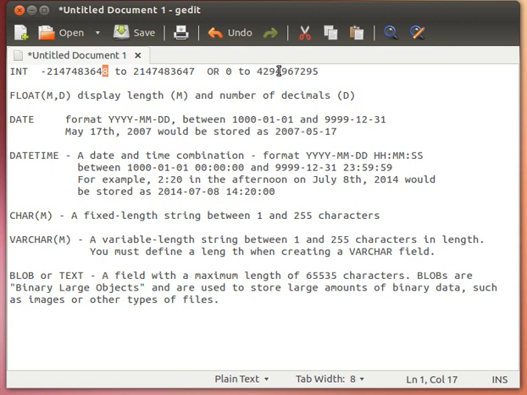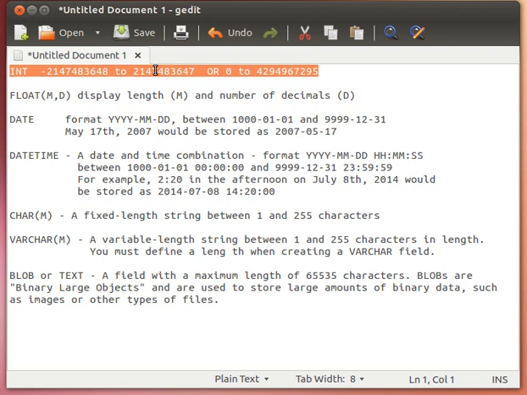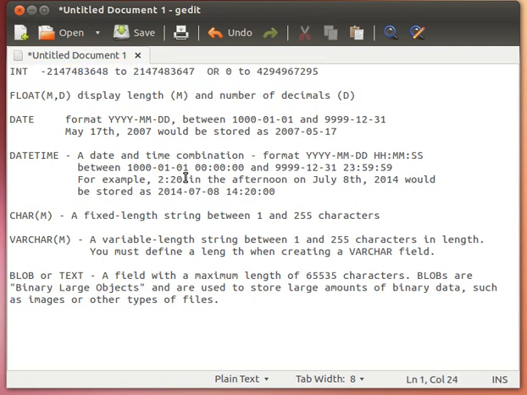Of course, this depends on our requirements, but we have tiny int, which is another type for smaller numbers. We have small int, medium int, or big int, again depending on our requirements. Please double check the specifications and documentation of MySQL, and there you will find more information that should suit your requirements.